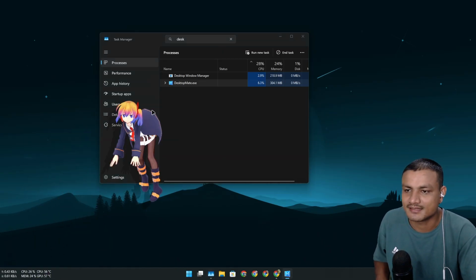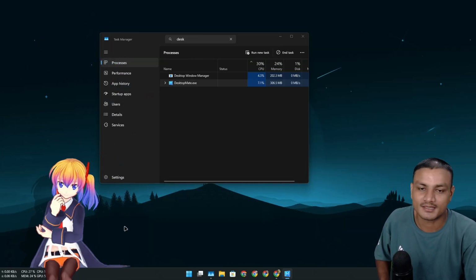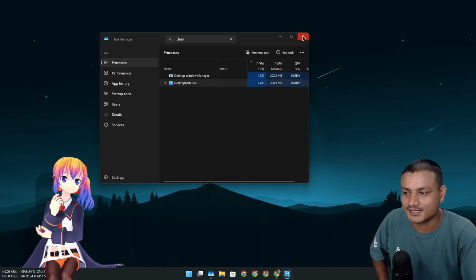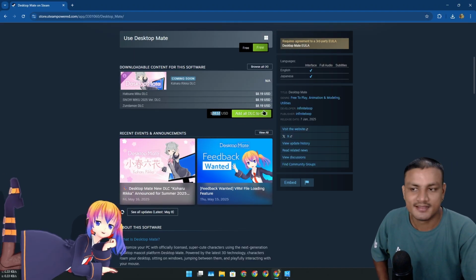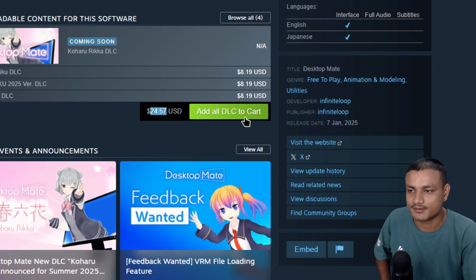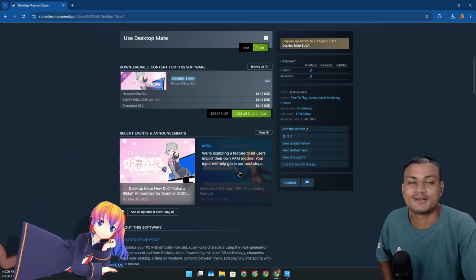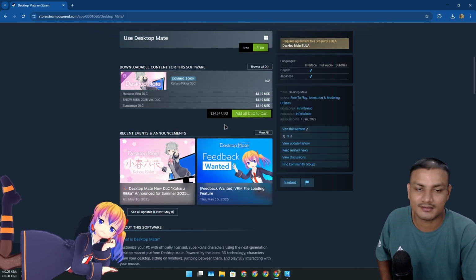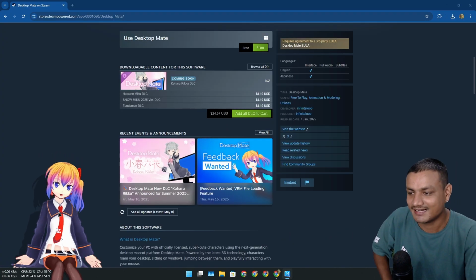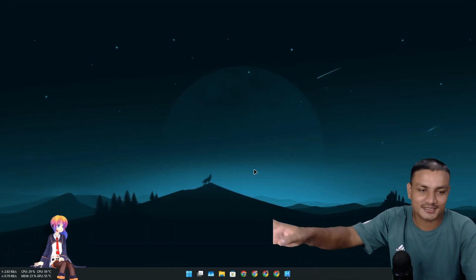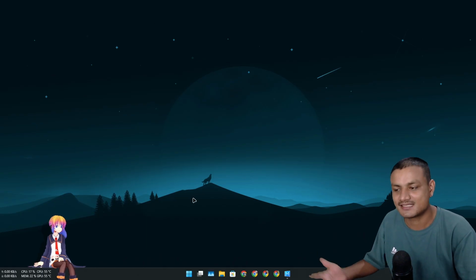If you want something like this, let's just say it's a desktop customization tool. You can customize your desktop with something interactive. That's all I have to say. And again, this is free and you can get it from Steam. And if you want more anime characters, you can also get the DLC, which are paid. And soon they are doing some experiments. You'll be able to use your own 3D model. If that happens, you can have any anime character that you want. And look at that, she's doing random stuff in the taskbar. So let's make her smaller. If you're really into anime and something like this, pretty cool. And it's usable. It's not that hard on the system. It's all right. And that's it for this one.